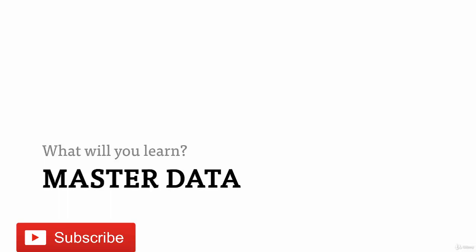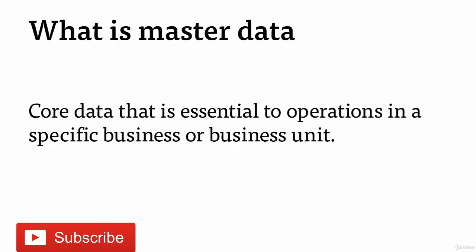Alright, in this section I'm going to talk about master data, the core data that is essential to operations in ERP. So first thing, what is master data then? Well, this is the core data essential to operations in a specific business or business unit. Master data is shared by different people for different purposes at the same time.